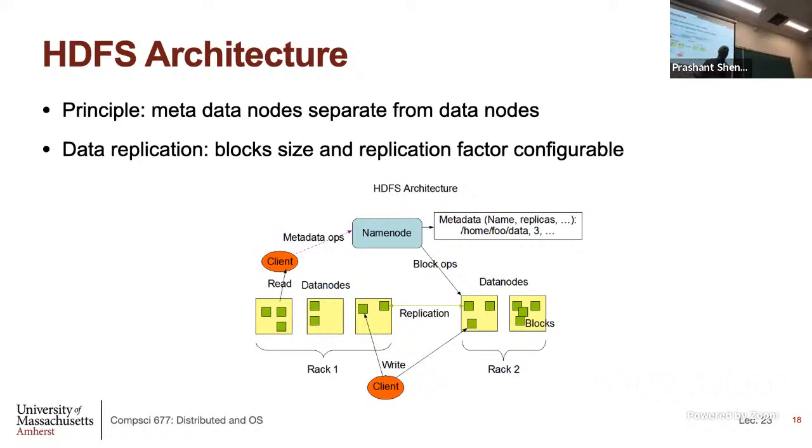The idea here is disks are cheap. It's fine to keep 3 copies of the file. Even then, I have so much disk that it doesn't really matter. Unlike when we said, I don't want to double my hardware cost, in this case, you say, I don't really care. You can buy a 1 terabyte disk for $100. So why can I not keep 3 copies of it? So every file is stored on 3 different servers.